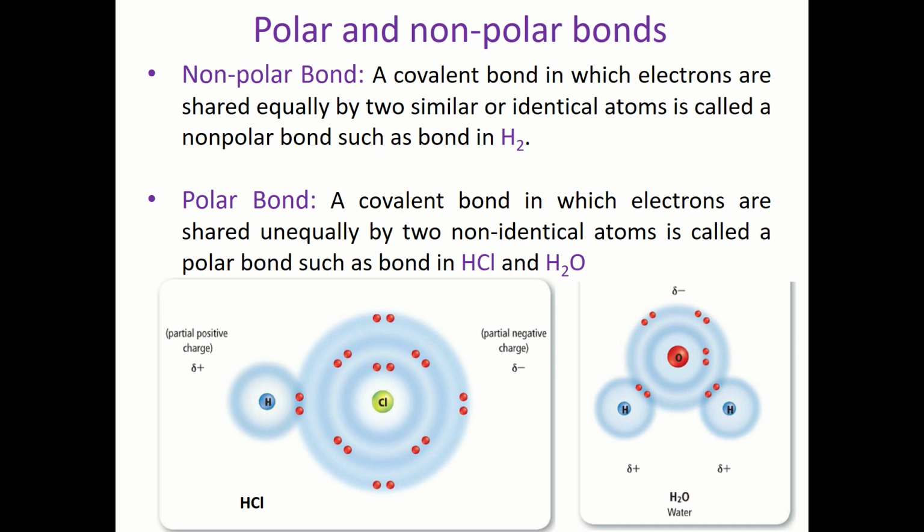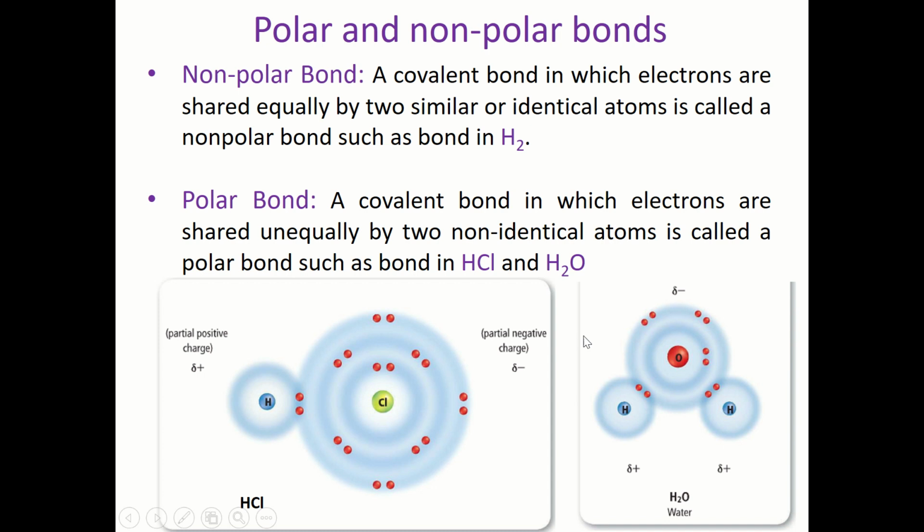Now, can this unequal sharing happen in chemistry? Yes. Look at these two atoms, chlorine and hydrogen. They share one electron between them. But look at this: this is the uncle or the dad, and this is you. This one is much bigger than this one. So although they are sharing this one electron, the electron spends more time with the chlorine and less time with the hydrogen. So that's why a negative charge appears on the chlorine and a positive charge appears on the hydrogen.